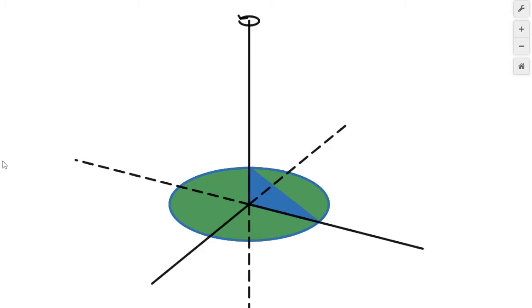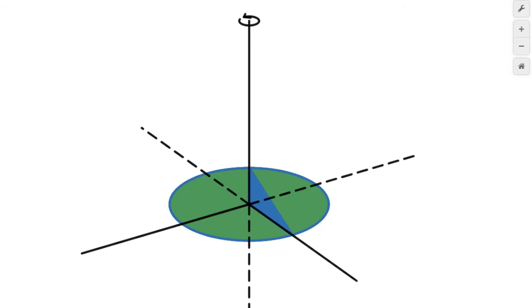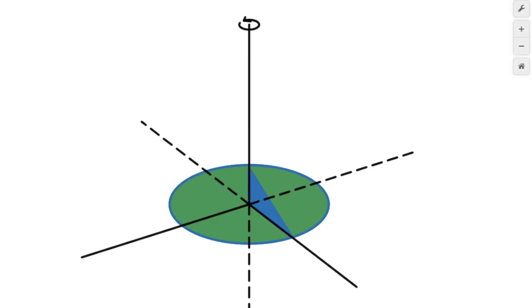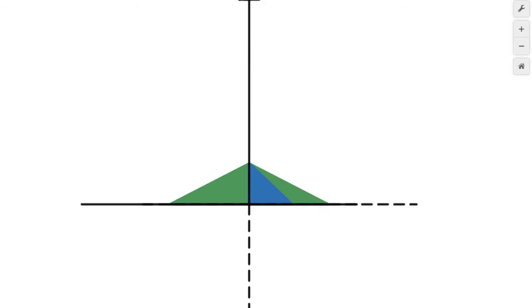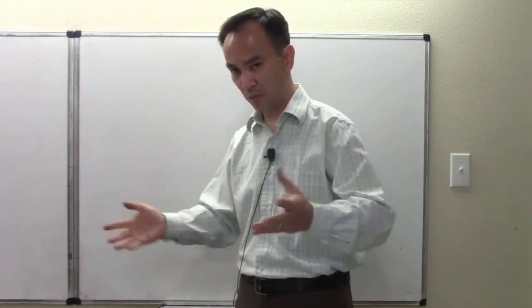Okay, so this is a cone, and now let me change the view a little bit to make the cone a little more trivial. So here's the cone right there. So this cone is the one that we are going to find the volume for. Okay, so now I'm going to make a hand sketch right here, because from that hand sketch version, I am going to be able to break down the information.